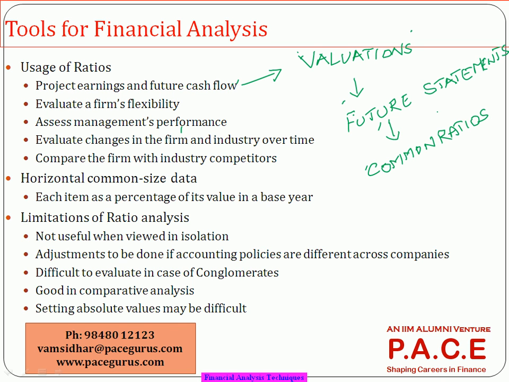What is the problem in assuming that next year they will also be around 12 to 14, if for five years they have been at a similar number? Probably the sixth year also, assuming they will be in the same range is not a wrong thing. Similarly, if I look at employee cost as a proportion of total sales, and for the last five years employee costs are around 5% of total sales, there is no harm in assuming it would be 5% for the next couple of years also, unless the company changes drastically — say, by replacing people with machines. My ratios are consistent over the last five years, just with a small up and down.